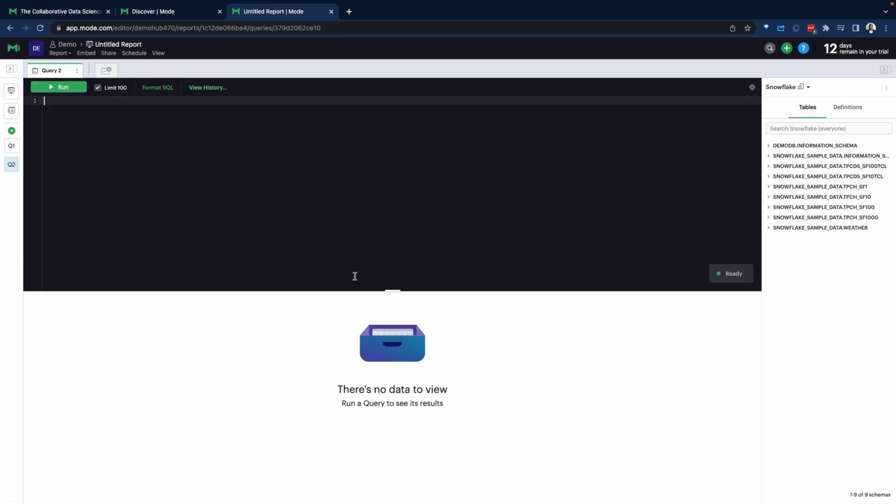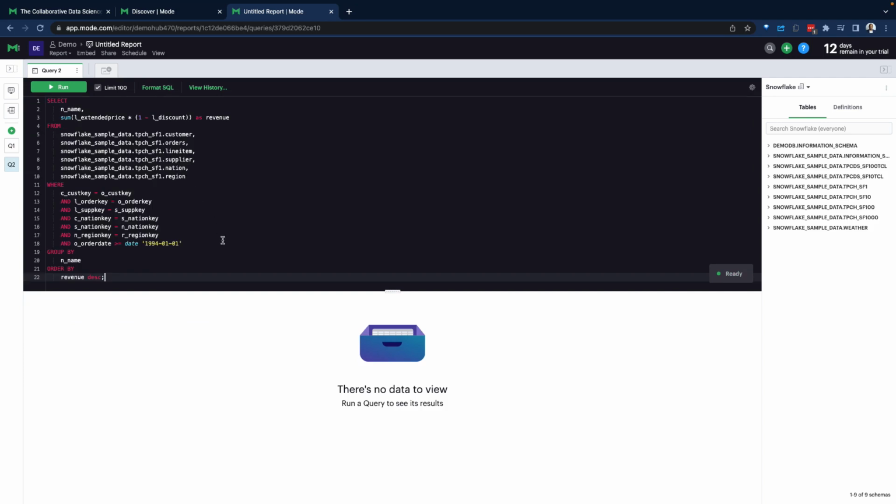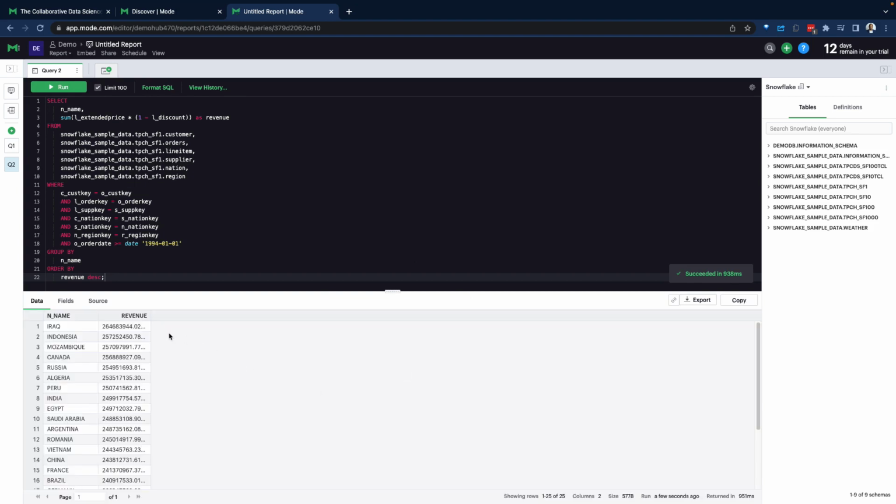So this is now going back to Snowflake, executing, and unfortunately it doesn't seem to want to present any data. Let's try another query here, which I think should have data, or maybe we go back to this query. Oh, there you go. I expected that to have data. So let's go to query 2 and throw in another query and run this. And with any luck, this query 2 should present some data for us.